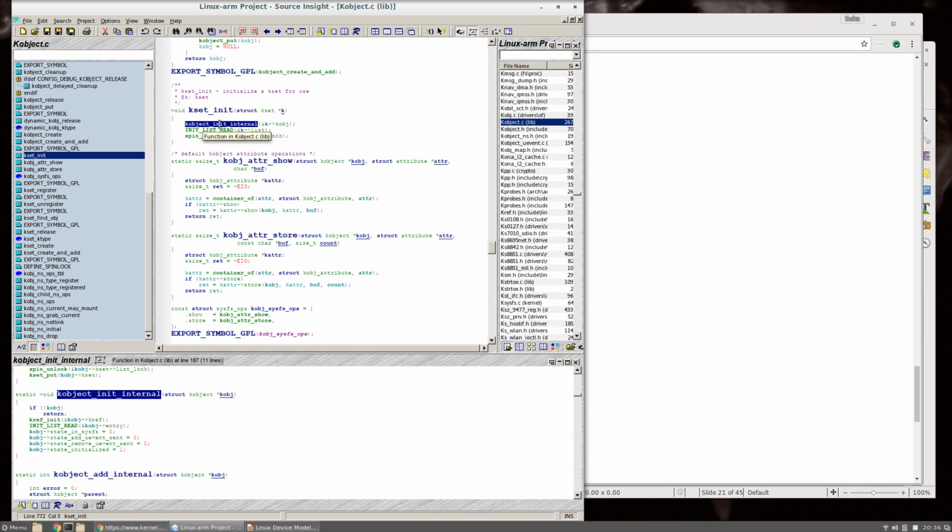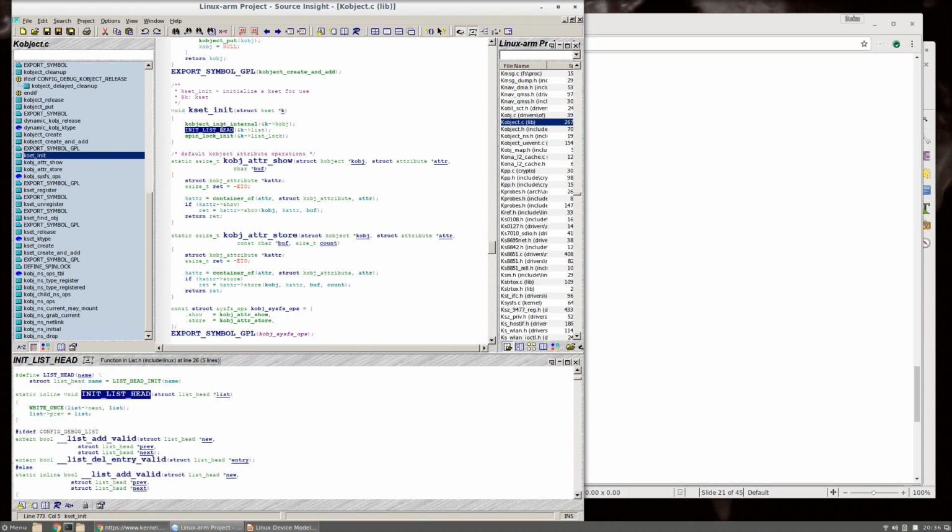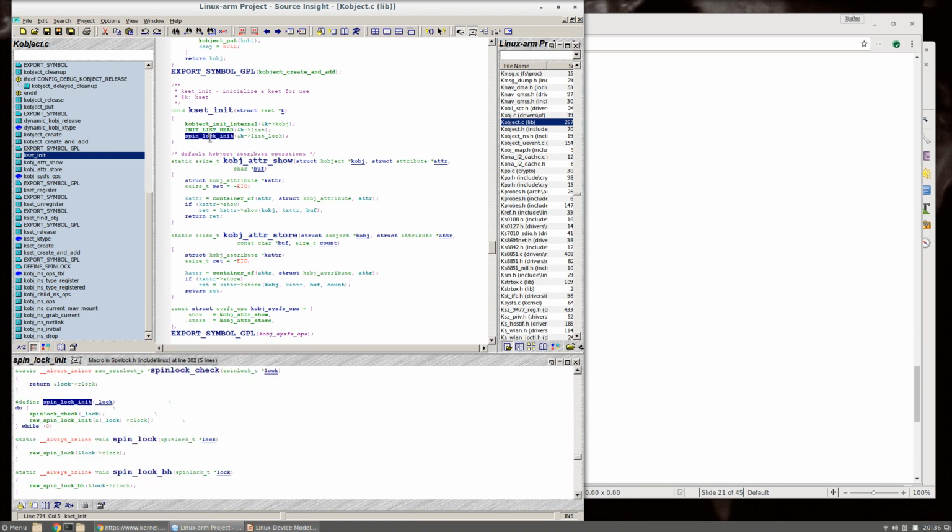Yes, so the kobject inside the kset is initialized. The list head inside the kset is initialized, and the spin lock inside the kset is also initialized. I am curious about how the spin lock is initialized.